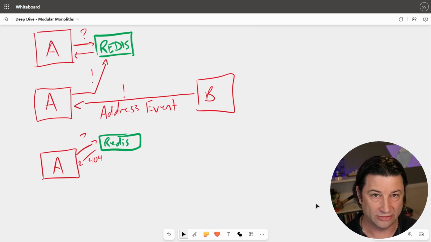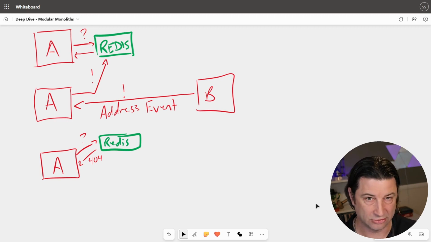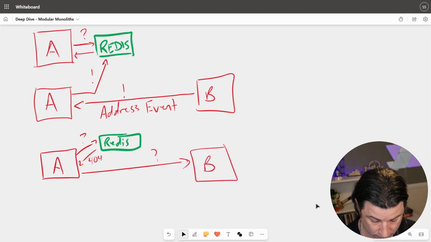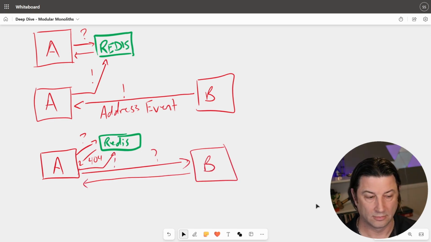A is going to implement read-through caching. So because it couldn't find it in the cache, it's going to go and read through the cache from the actual source. So in this case, it would use probably Mediator to send a query to system B and get back a result, and along the way, update the cache. So when A makes the query to B, B gives it back a response, and then A updates Redis with the result. This provides a compensating approach for if the events aren't happening fast enough, or if Redis restarts, or some other eventuality occurs, where you want to be able to still get the data from B if you have to, but you don't want to be dependent on B all the time.